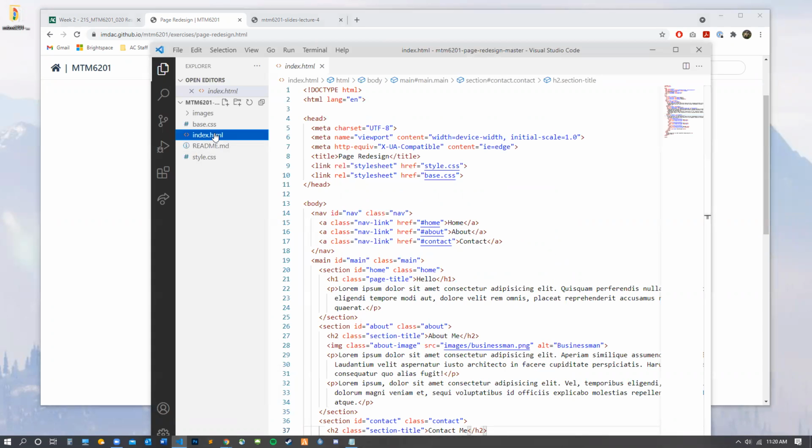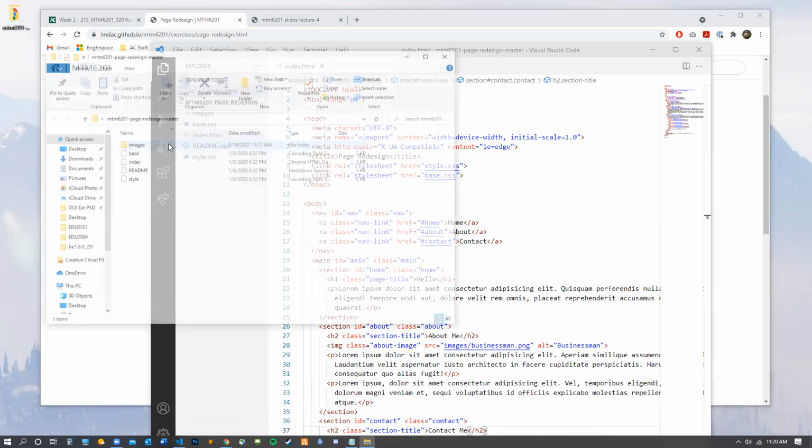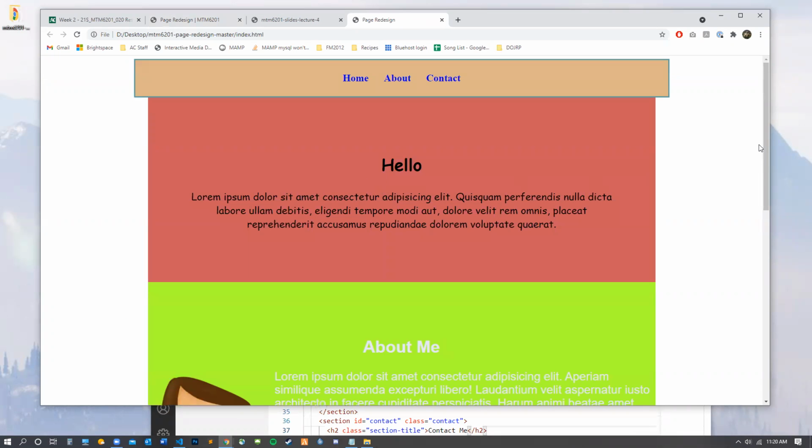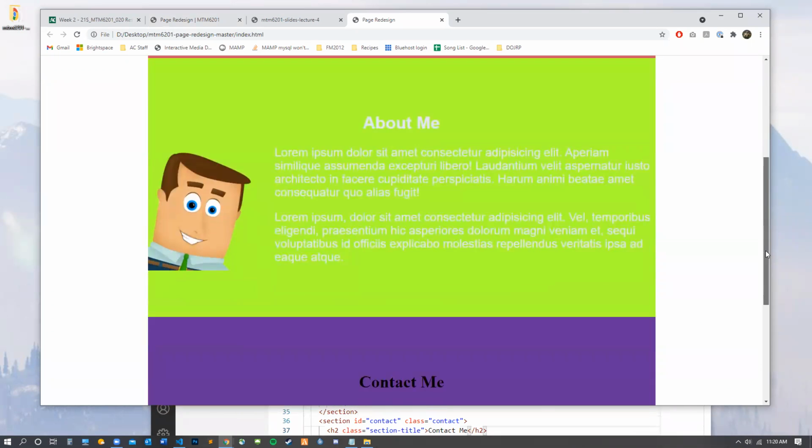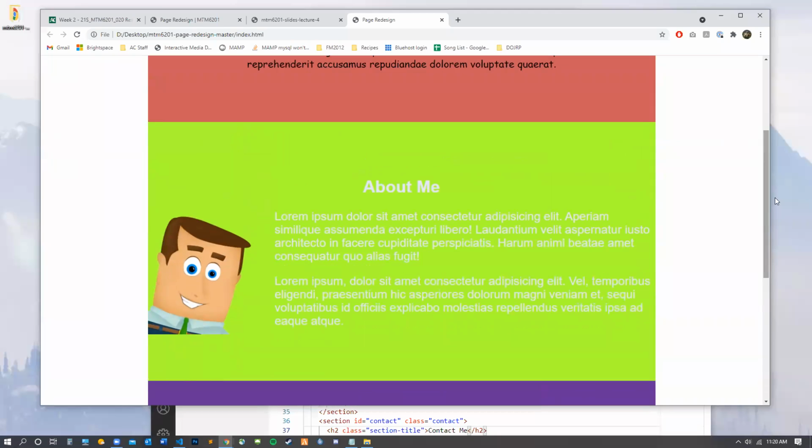I'm going to go to index.html. I'm not going to use the live screen here. I'm going to go here. There we go. That's the website. Look familiar? Look at the contrast. It's just terrible. Just terrible. Right now, it is not responsive. There is a kind of a width thing going on, not responsive.